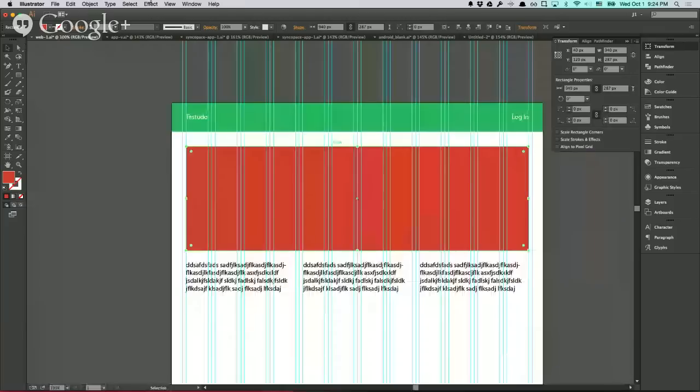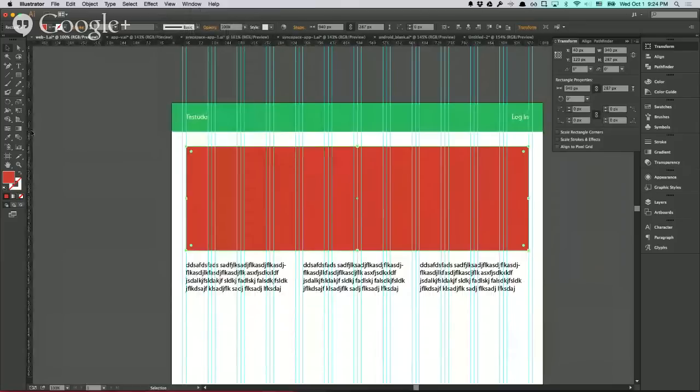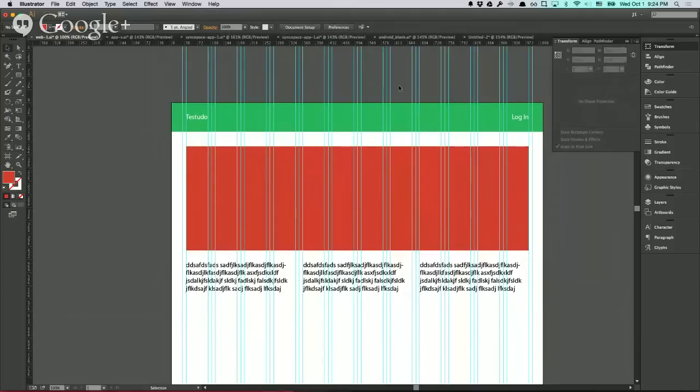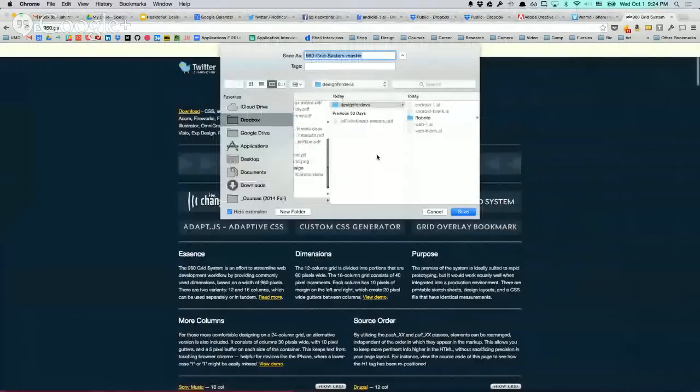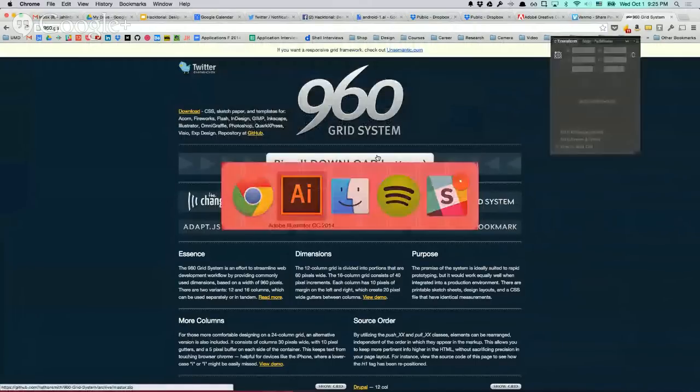The way to create grids, if that's what you're asking, is to go to View, Rulers, and Show Rulers. And then you can pull out those grid lines and make as many as you want. But again, that's what was done for us in the 960. If you are really having trouble with that, you're welcome to go to 960.gs and just download the source that I got it from. But we can troubleshoot afterwards if you guys are really having problems with the grid lines. Sorry if that happened to anyone.